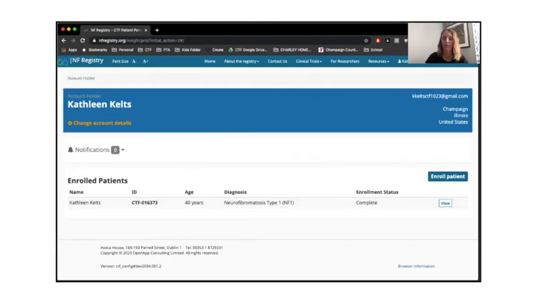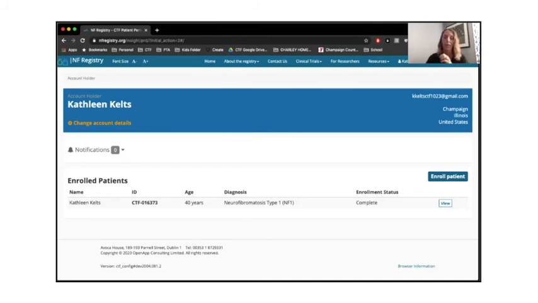But right over here is this really wonderful button called Enroll Patient. And if you select that, that will take you back to the beginning where we are able to enroll a new patient who will forever be linked to this account, and they will all be listed right here together. So if I wanted to enroll myself and, say, a daughter who is affected by NF1, then I would select enroll patient, and then she would be the patient. And I would fill out those baseline questions and do her NF1 survey. And when I had done all of that, her name would be right here below my name.